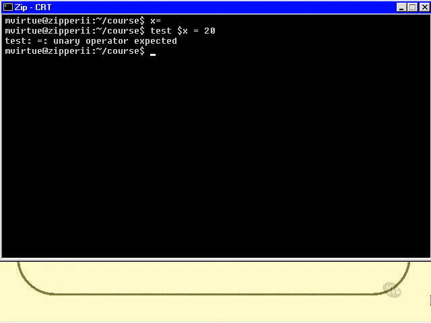So you can think about it as the shell comes along and actually just removes the $x from that line in this particular example. Or to put it another way, it replaces it with nothing at all. And so all test sees is the following line, test equals 20, and that's all. It doesn't see the $x, it doesn't see anything. So that's obviously some kind of syntax error for test. It's expecting something to be made equal to 20. So let's now have a look at how we can fix that.